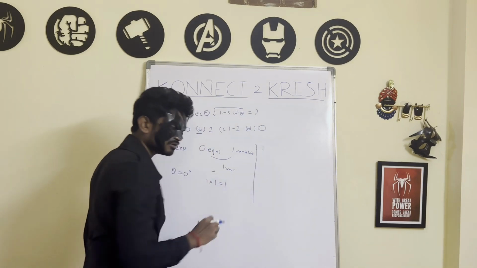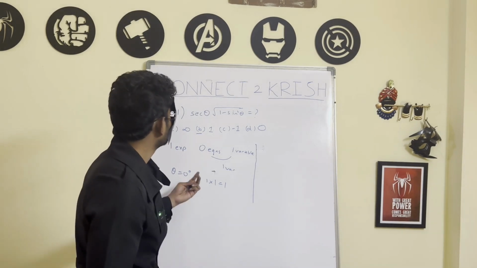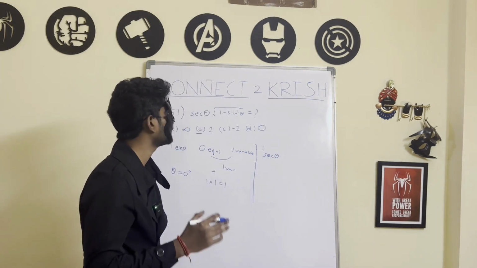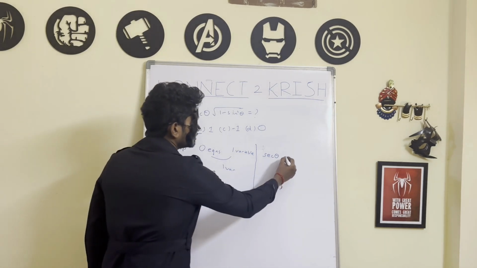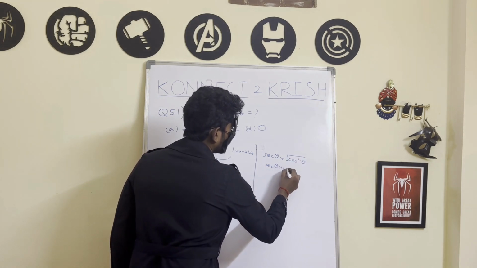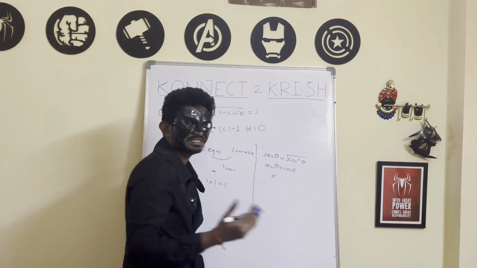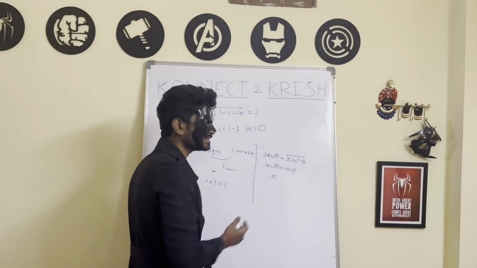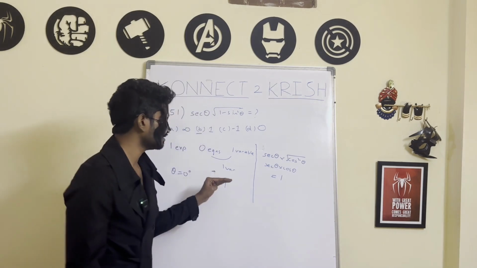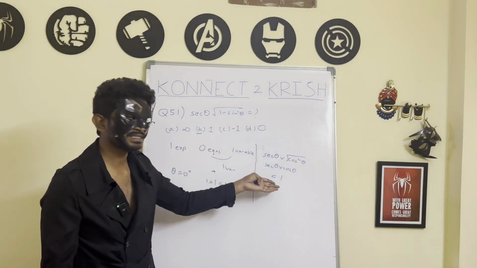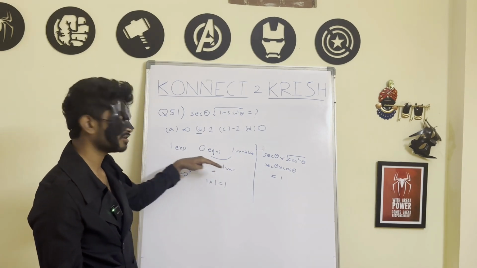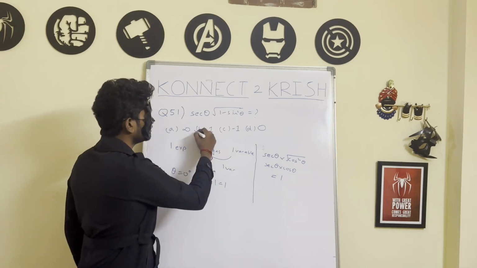And now I will be solving through the other method also. That is secant theta. We already know the identity that 1 minus sin square theta is equal to cos square theta. So this will be under root of cos square theta, which is equal to secant theta into cos theta. And we know that cos theta is nothing but 1 by secant theta, or secant theta is nothing but 1 by cos theta. So these two will get cancelled, which will be equal to 1. So value putting directly also you can solve easily. Value putting is not needed, but I just explained it so that you will get the concept of value putting. So option B is right.